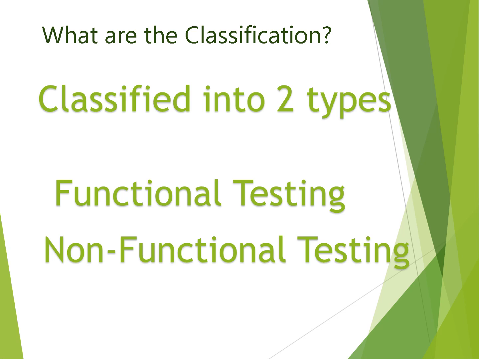Friends, let us know what the classifications of system testing are. System testing has been classified into two types: functional testing and non-functional testing. Coming to functional testing, they purely test the requirements, whether the application is maintaining those requirements and those requirements are working well as intended by the client.